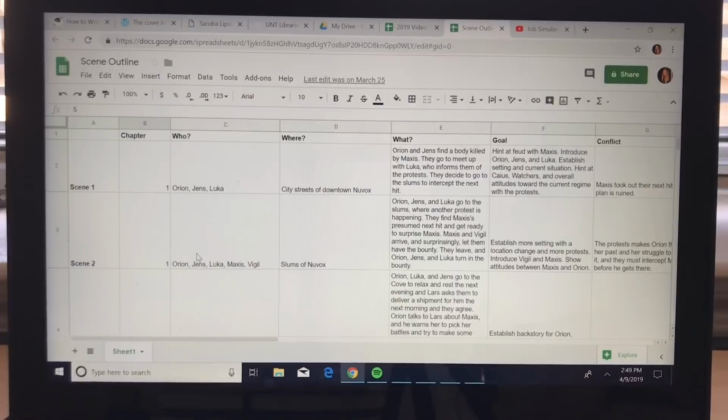Those are just a general overview of how I do it and how I organize my scenes. I find it really handy for having the goal and the conflict and the resolution, and instead of just having a summary for each scene, actually writing out the individual things that happen. It helps to keep me on track and I really like it and I hope it works for you guys. So that is the basic overview of my scene outline and how I organize my scenes. I recommend playing around with different ideas and ways you want to set it up. This is just what happens to work for me.